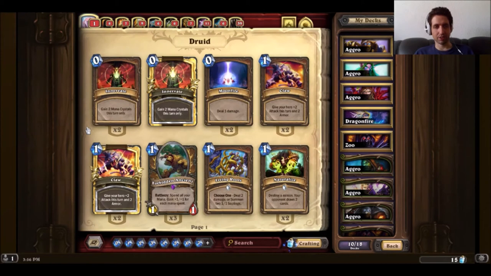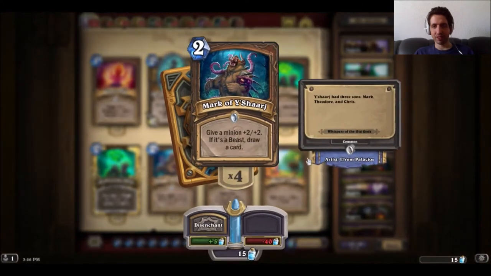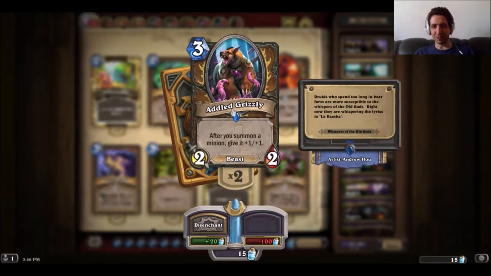There you go. This ancient was banned from the local tavern after tucking a Dr. Boom up its sleeve. Ishaj had three sons, Mark, Theodore, and Chris. Those who spend too long in perform are more susceptible to the whispers of the old gods. Right now they are whispering the lyrics to La Bamba.